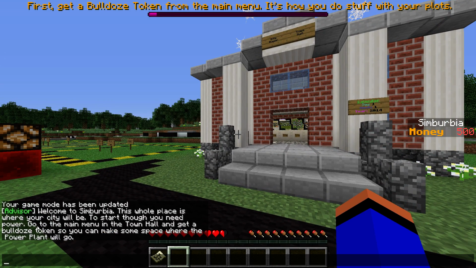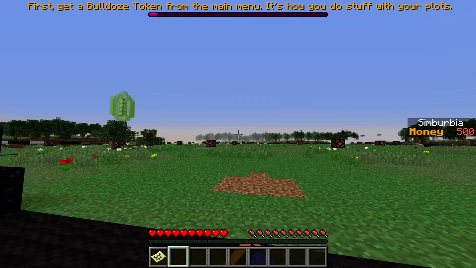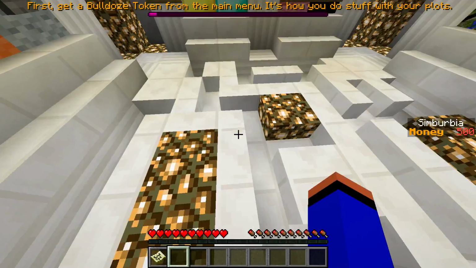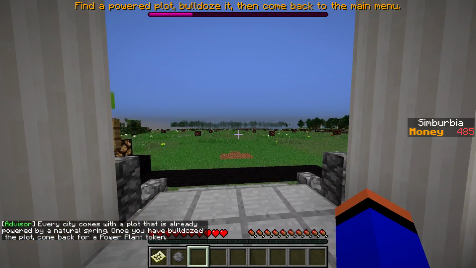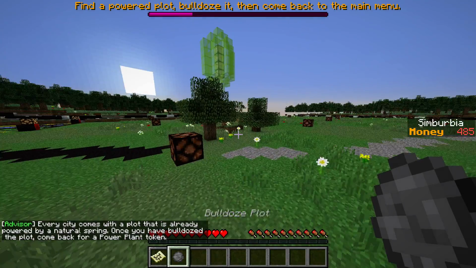Though you will need power. Go to your main menu and home and get a dual dust token so you can make some space for the power plant. Last time it spawned over there, and I just got angry. Okay, let's go in over here. Help class 101. Nice. Okay.